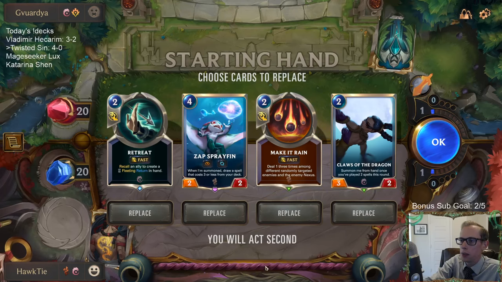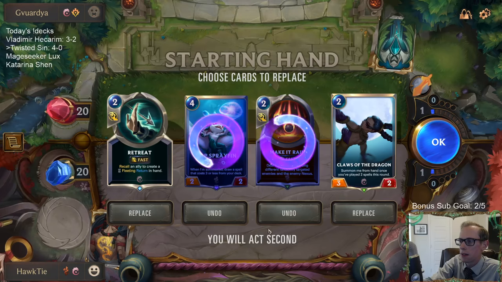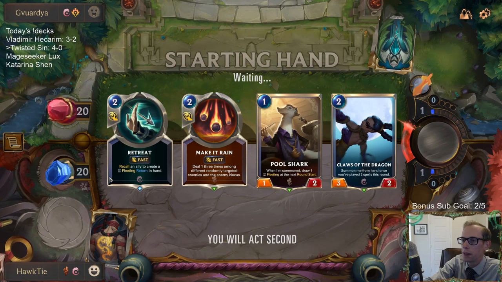Okay, Karma Ezreal. I don't know. You're not bad, Claw of the Dragon. I'll keep you, but not perfect. I think I like this retreat against removal.